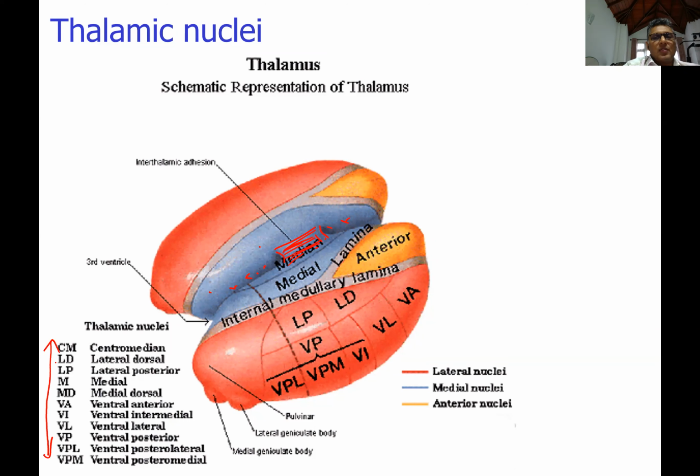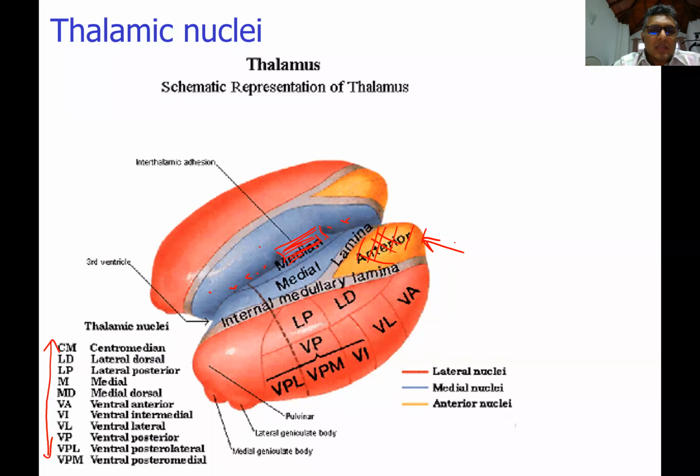The long list of nuclei, and when Dr. Himani talks about the nerve tracts, you will find out that some of the nerve tracts pass through some of these nuclei, ventromedial nucleus and all that. I don't remember the names of these nuclei. And when it comes to memory and all that, people will talk about the limbic system. As part of the limbic system, you will have the anterior nucleus of the thalamus. So that part would be part of the limbic system. You will come across some of these things here and there.